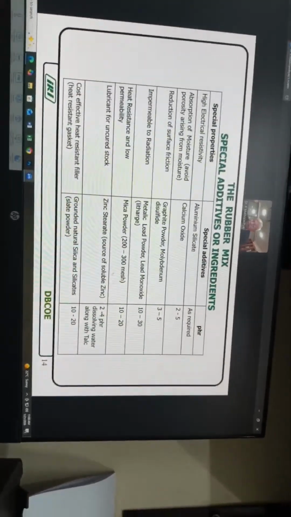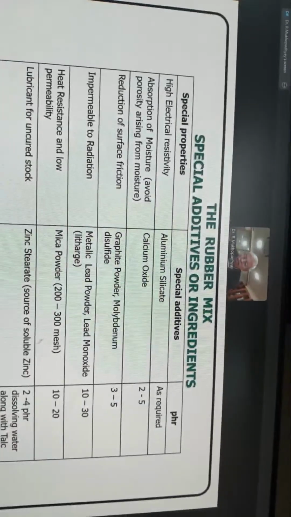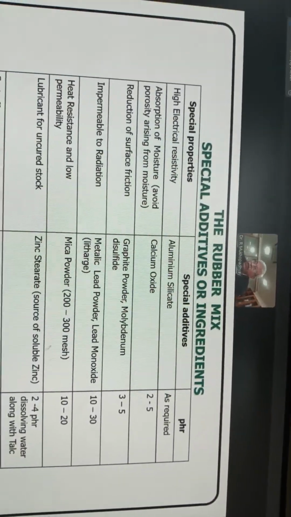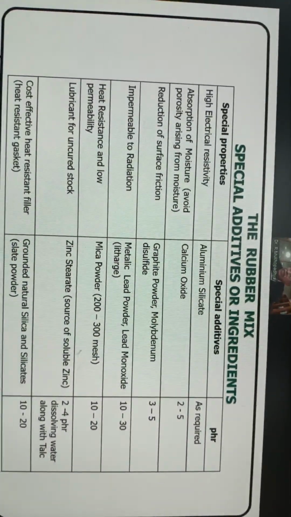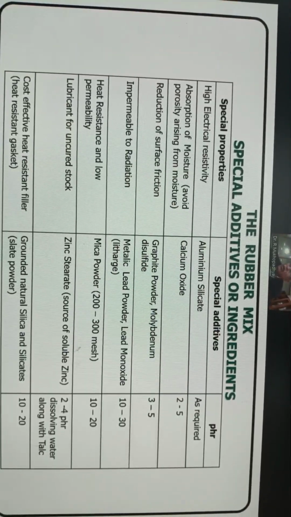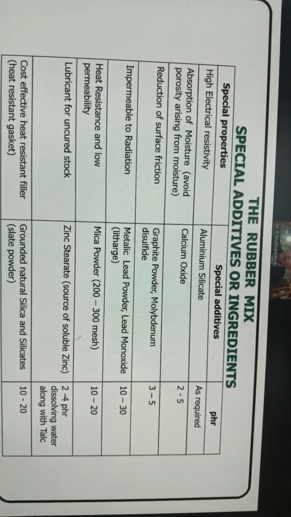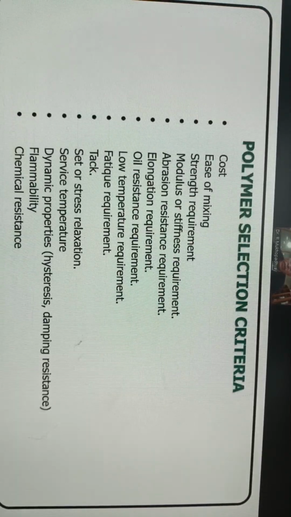Due to time constraints, I cannot explain everything. There are about 50,000 rubber products, and let us consider 10 to about 30 different ingredients are required for a certain rubber product. So when you select the polymer, you have to consider the cost. As you know, with natural rubber, the general purpose rubbers, depending on the price, if the natural rubber price has gone up, you go for SBR or BR, depending on the cost of the compound you are looking for.